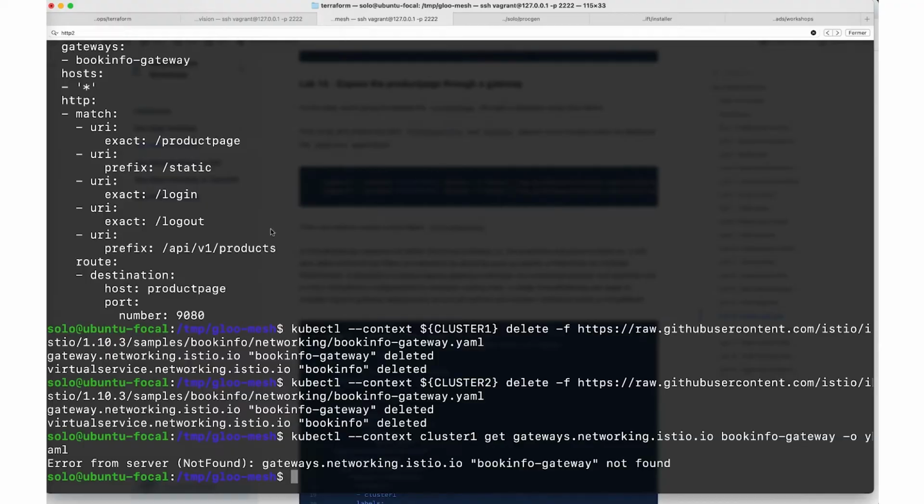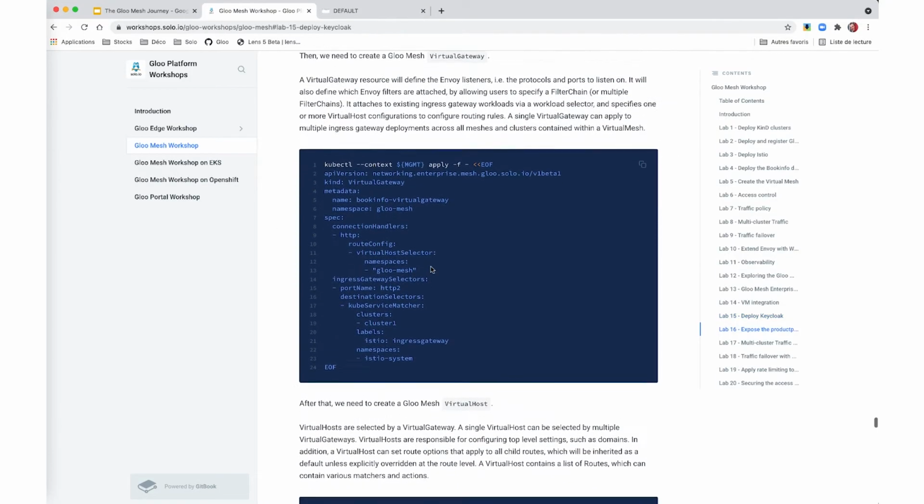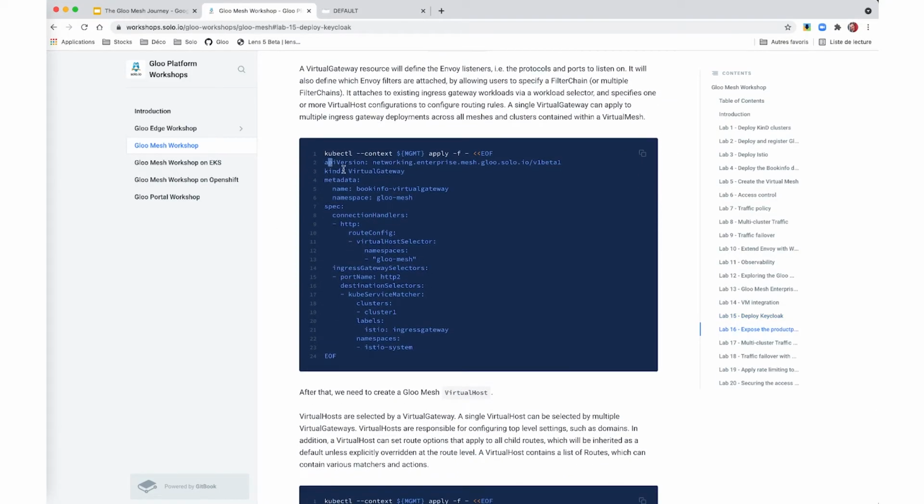and I want now, using the Gloo Mesh API, to make this application available again. And you'll see you will have a lot of flexibility here, right? So we have what we call a virtual gateway CRD. We could configure everything in line here, but we can delegate to multiple objects so that we can separate the roles and responsibilities when it comes to exposing the application.